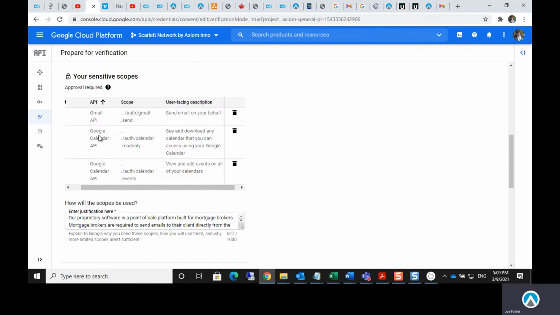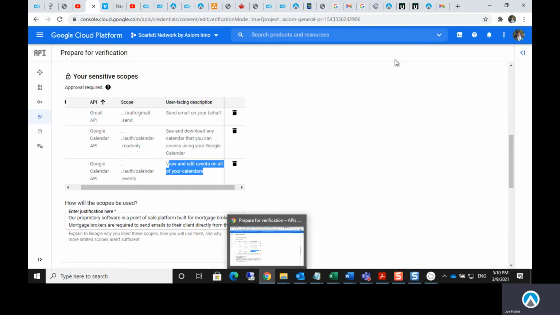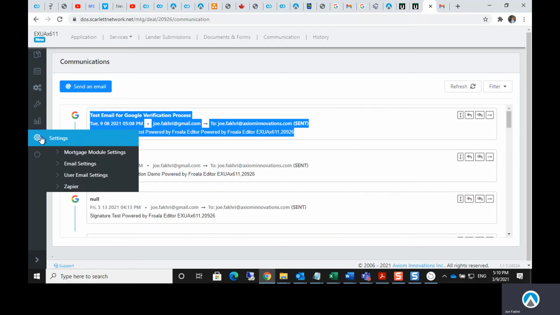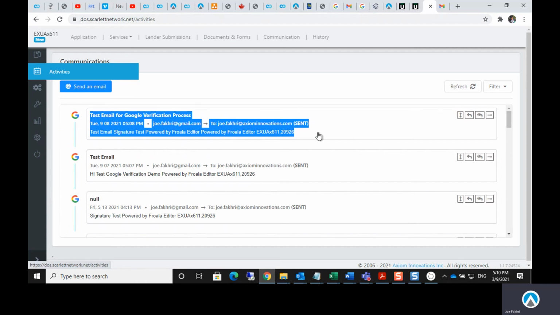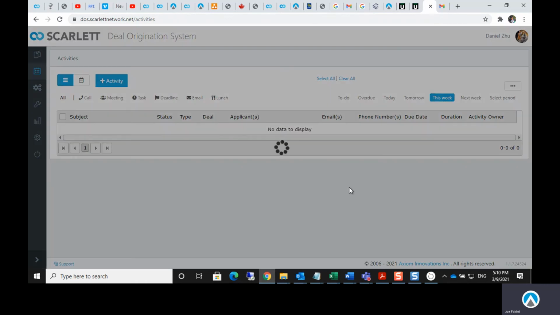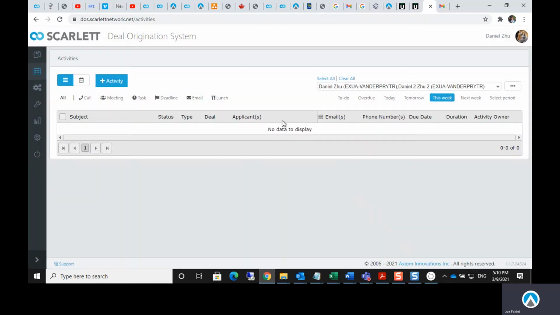The other two that we have requested are the Google Calendar read-only, see and download any calendar that you can access using your Google Calendar, and view and edit events on all your calendars. Let me show you this part very quickly. Let's go back here. The main purpose is we want to be able to synchronize this calendar here with the Google Calendar.